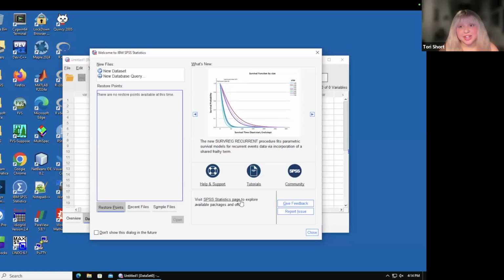But you're like, for the life of me, I cannot remember what I did to get this output. It's really helpful to have your syntax file to go back to, because even if you're working in a new data set with completely new variables, you can see, oh, this is the syntax I ran, and edit it to make sure it reflects my new variables, my new data set, whatever it may be. It's really helpful for being able to go back when you say, I have no idea how I got this table with these results. I don't remember. So save the syntax file. And then finally, save your output. Output is 100% the most important.